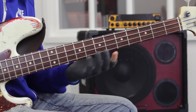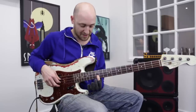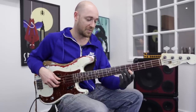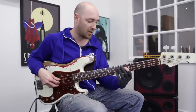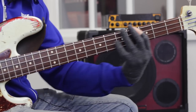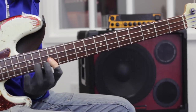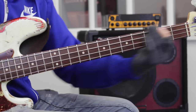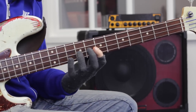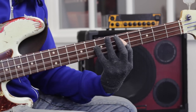Now this bit is the same movement, exact same melody, except we've got the first finger on the D and the G. Okay, from the top. Up here, we'll get to that bit in a minute. Remember the articulation on this part.